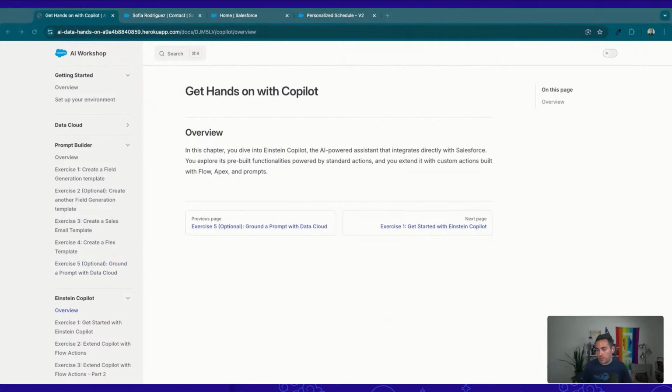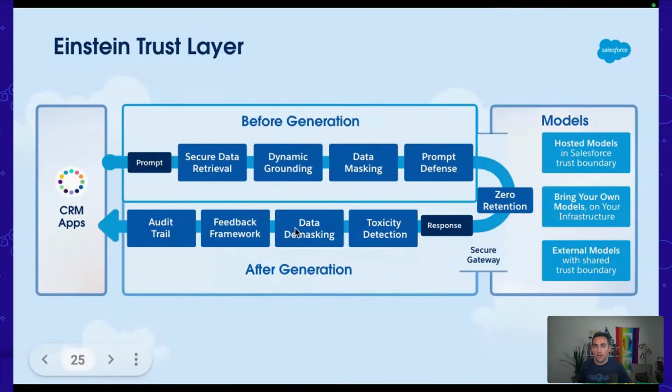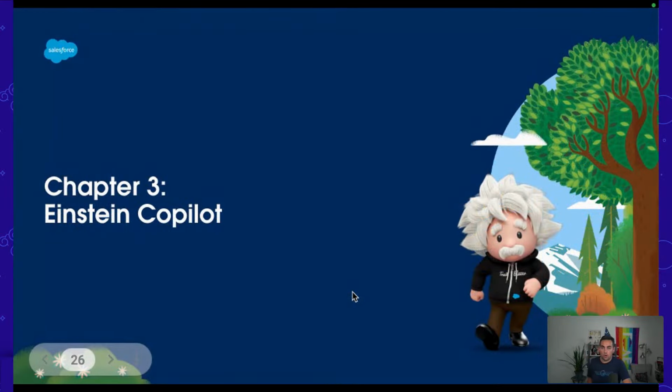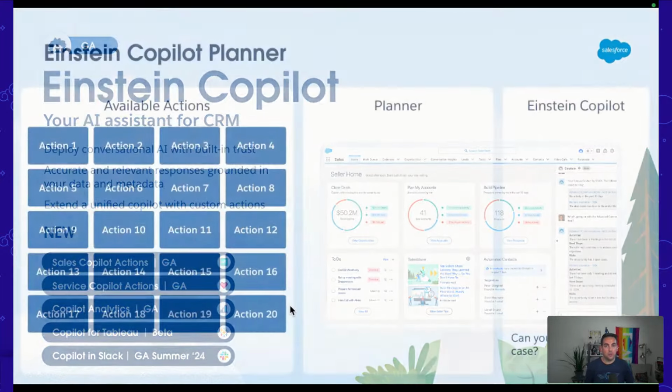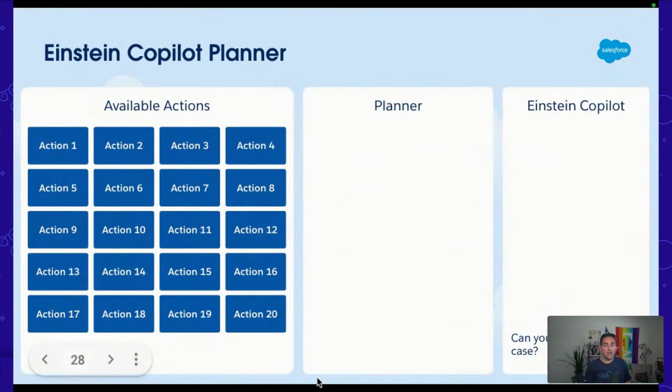Okay, I'm going to jump over to slides for a minute. We're going to power through these slides so we can get through the rest of the hands-on part of this exercise today, and I can show you a little bit more about Copilot. So Copilot is our conversational assistant that we've built that uses generative AI to help bring that assistant into Salesforce. Before we get into Copilot, though, I just want to reaffirm how Copilot works.